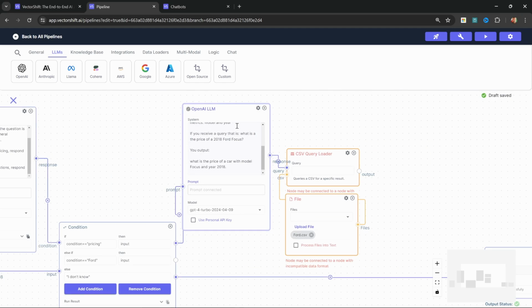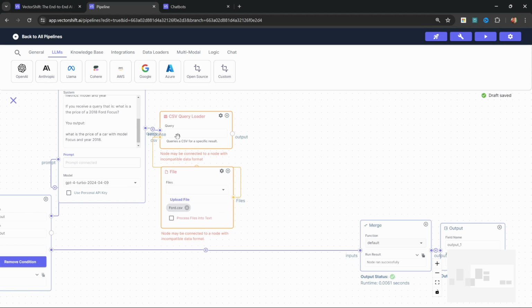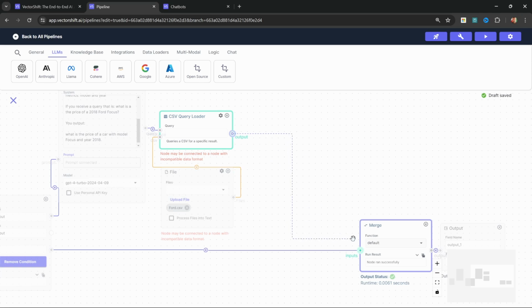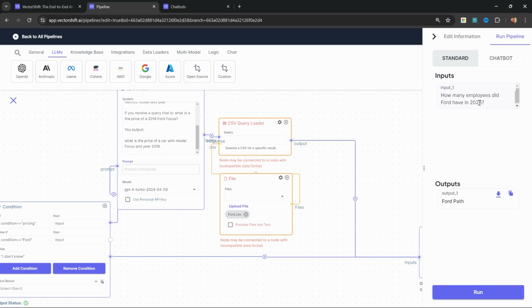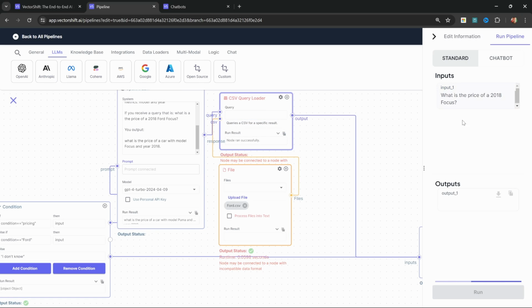This node will try to extract both the year and the model from the user's query and then pass that on to the CSV query loader, which will attempt to retrieve the price. Lastly, we can now take the output from this query loader and pass that on to the merge node, like so. We can already test this out, so let's go here and ask it, what is the price of a 2018 Focus?